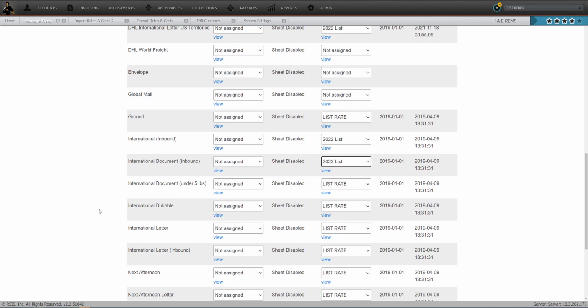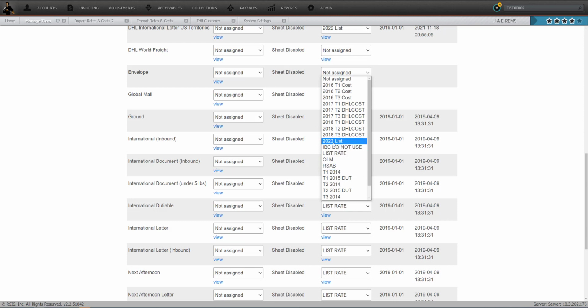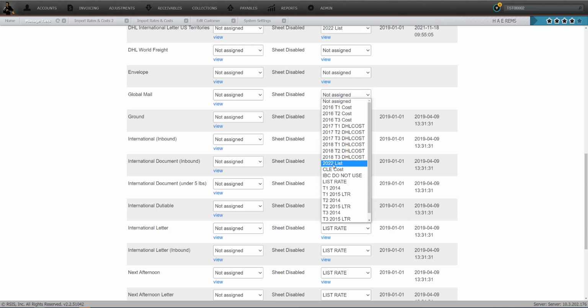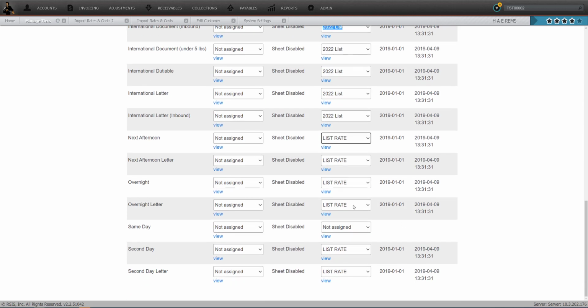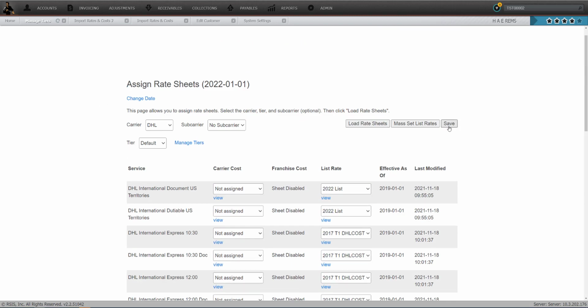Now the interesting thing with this is that by me setting them, let me just go ahead and do that. The rest of them should have that list. Now as you see, as I click on this drop down, you're seeing a lot of sheets showing up. That can be painful over time as you have more and more rates. So that's not necessary. These don't exist. This system has a lot of the old DHL services, I think back when they had Airborne. But all the regular DHL, I've set the 2022 list. I can hit save, and that'll be effective on the 1st of January 2022.